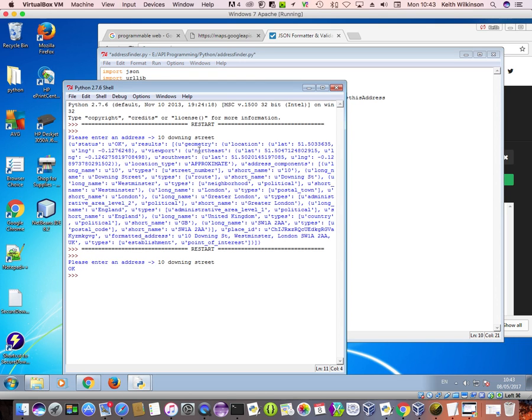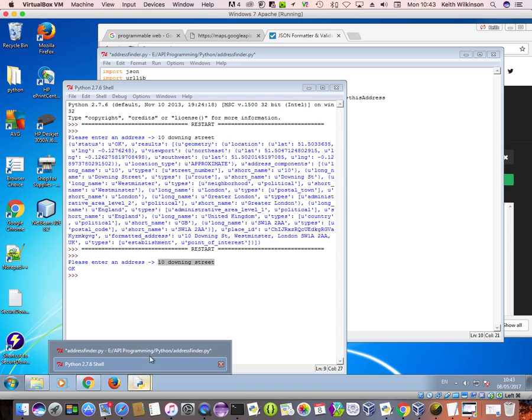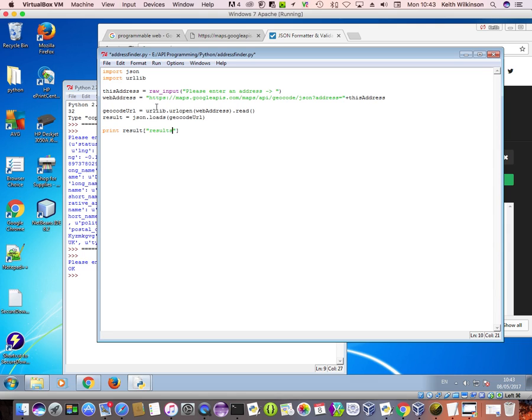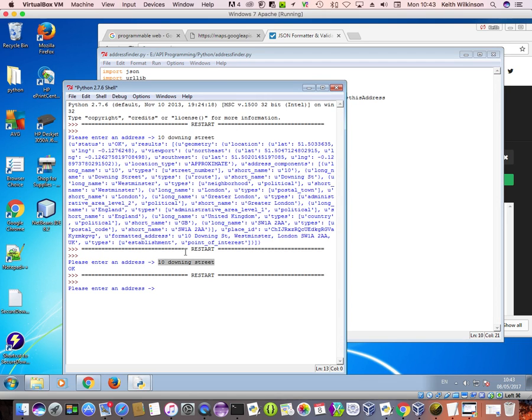And if I can copy and paste that address, so have I saved that? No. So if I save that and then run it, this time when I put the address in, there we go.